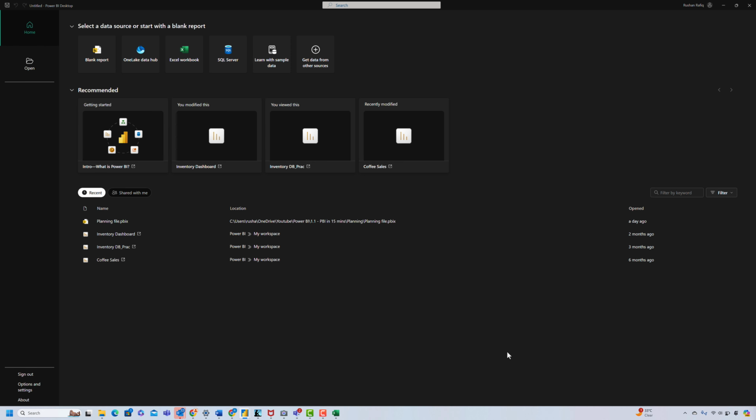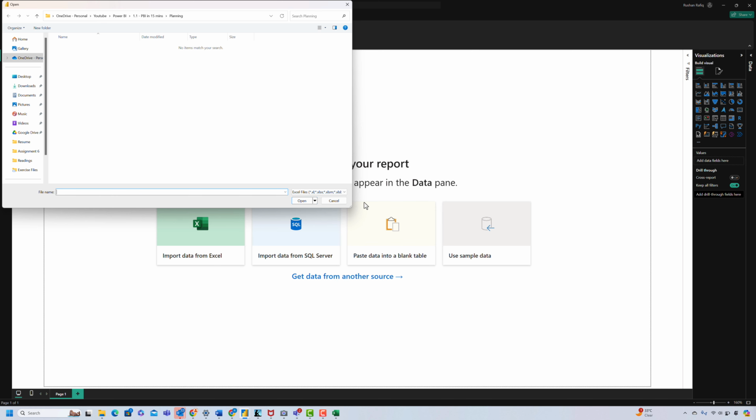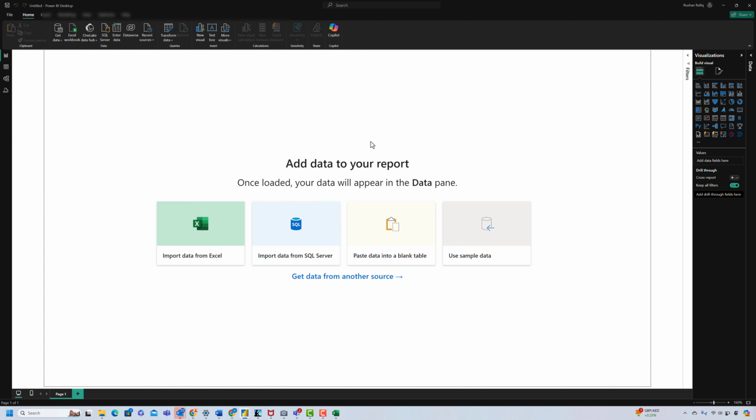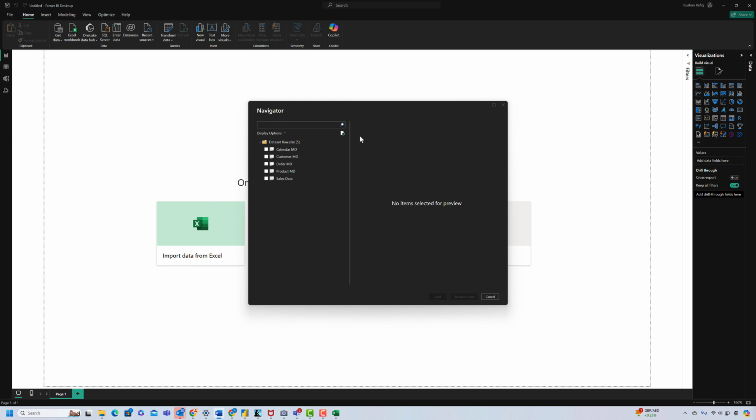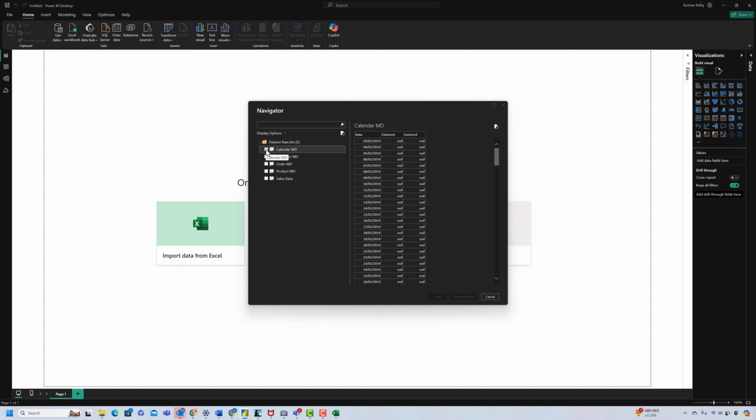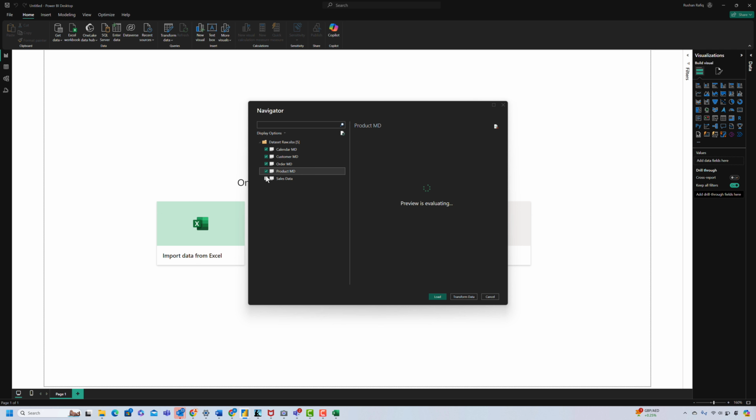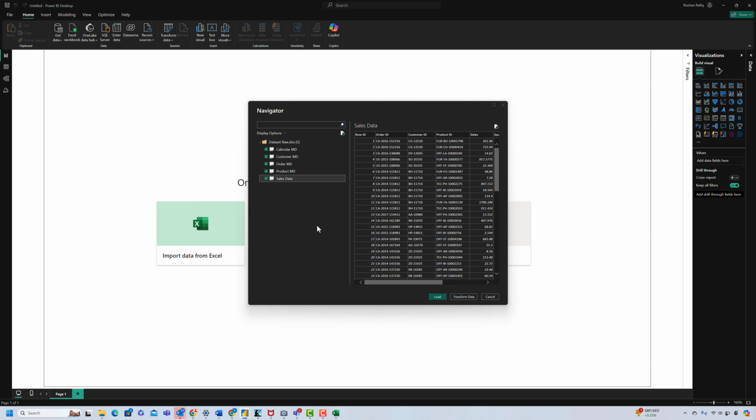Open a fresh instance of Power BI Desktop, and if you see this screen, click on the Excel workbook. Then provide the location of the path where your raw data file is saved. As a next step, it shows us the names of all the sheets that are there in our raw data file. If we want, we can load only one or a couple of sheets out of it. However, in this case, I want to load all the sheets that are there in the raw data file. So I'm going to put a check mark next to each of the sheet names.